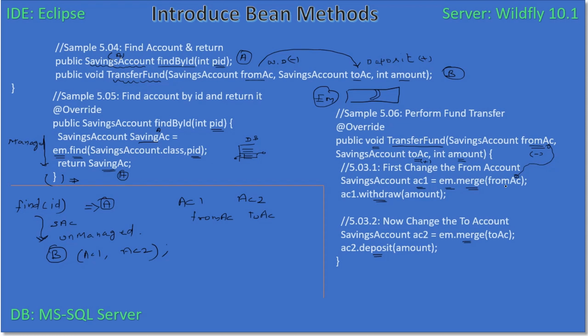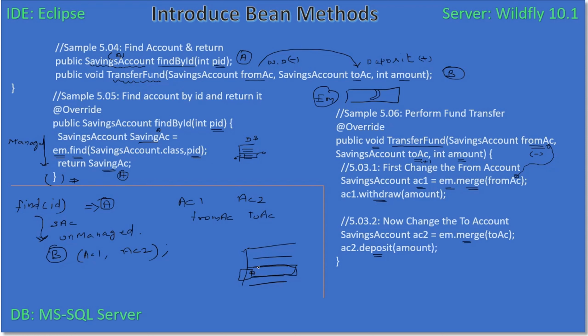It will make use of this from account, performs a scan in the database. From account will have an ID, right? So we will fix an ID and we will get a record. Then if there is any change on this from account, because it is returned to the caller, right? Caller can make changes also.